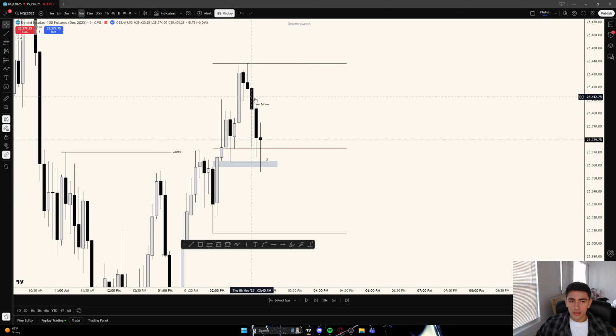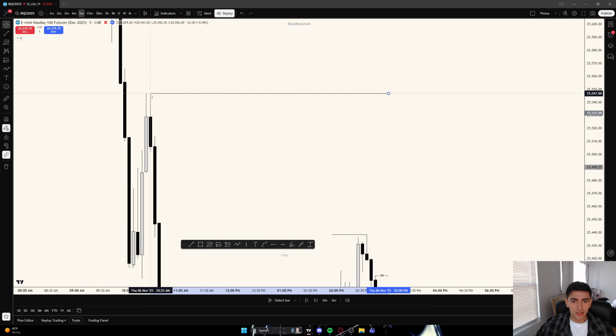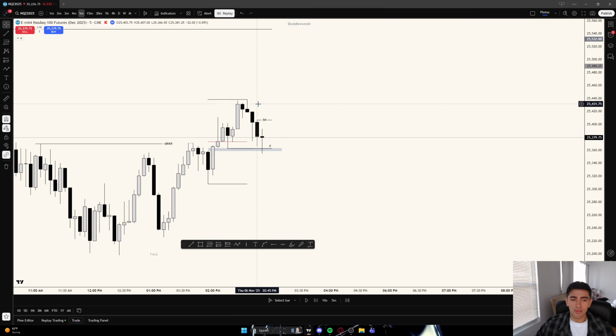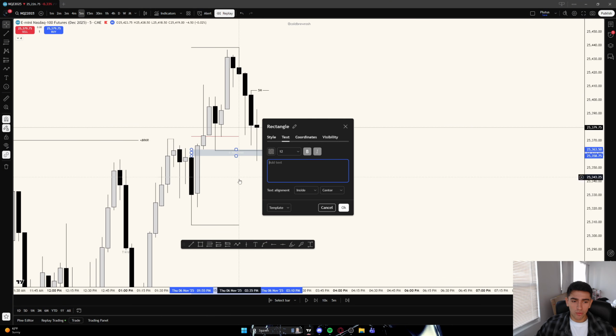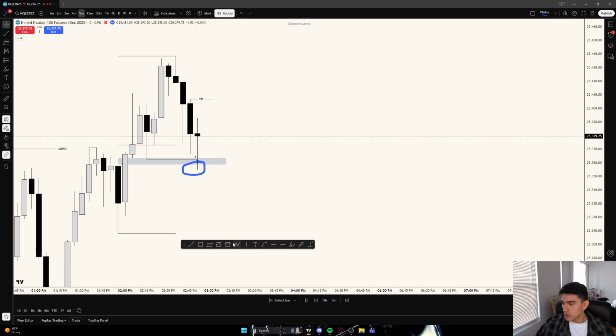Clear draw on liquidity. What is the draw right here? Essentially, the draw on liquidity could be these highs up here, this high, and then this high up here, right? That is the draw on liquidity for me, again, because we're clearly bullish, right? But all I need is this mechanical trade, it's low hanging fruit. So we are in a range, higher time frame PD array. Once again, we sweep the low. This low right here should be the protected low, right? And now we should go and target the high, right?